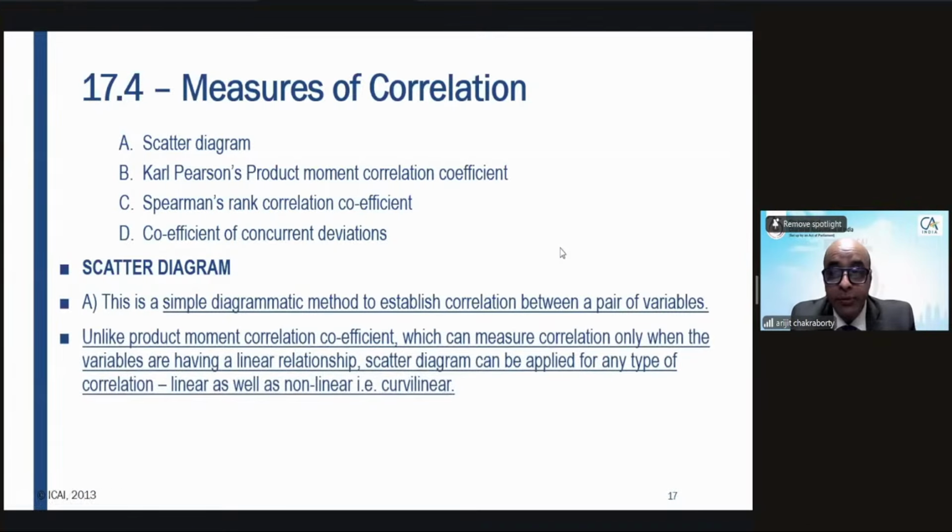लेकिन diagrammatic method से हम लोग को क्या पता लगता है? We are only getting the overall trend, यानी trend, pattern के बारे में पता लगता है. लेकिन उसका exact relationship कितना है? Is it 0.75? Is it 0.6? Or is it 0.90? This we cannot find using scatter graph. Scatter diagram only gives us overall pattern of the relationship.